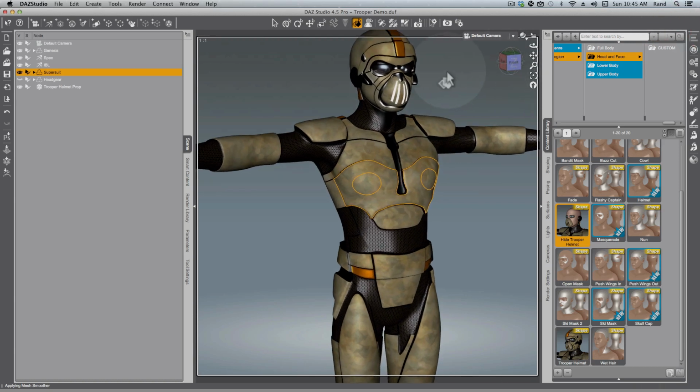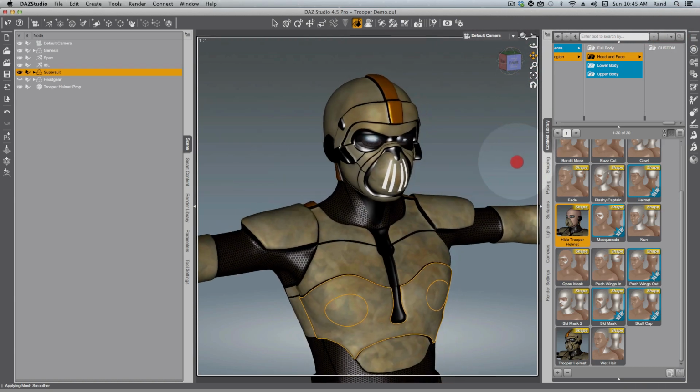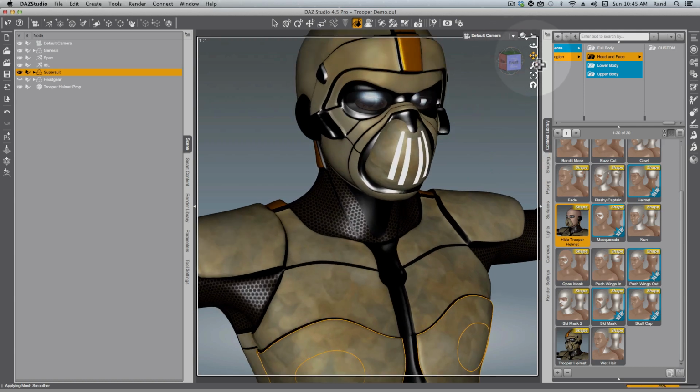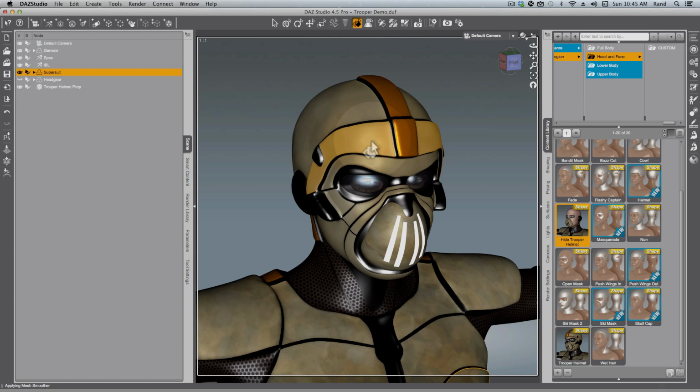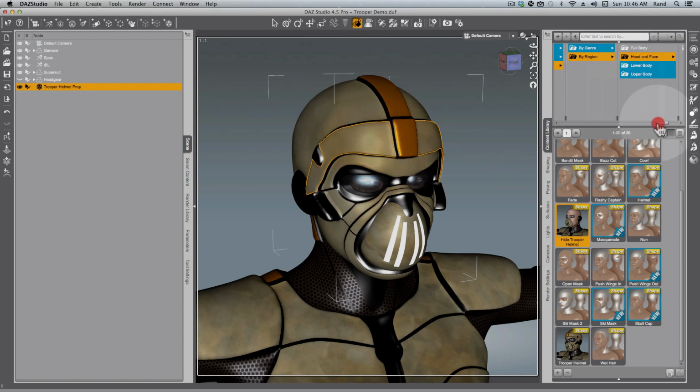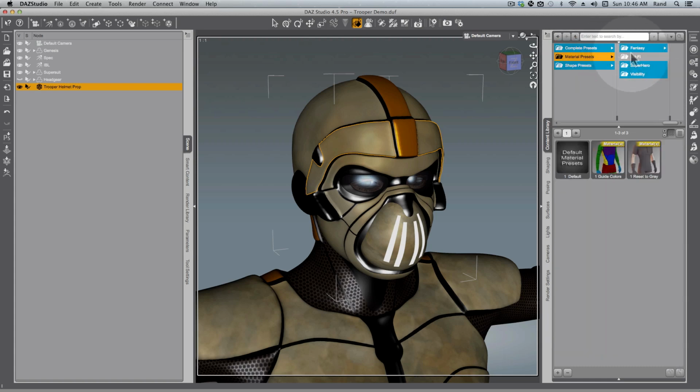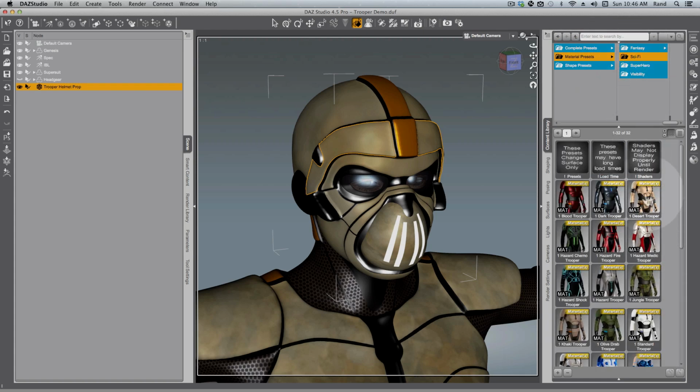Alright, now a couple of things happen in this process. One is the texture tiling resets on these shaders. So the first thing I'm going to do is reapply the texture to the helmet. Now it has all the same material names, so you can still use all of your material presets. So I'm going to grab on to one of them, and I'm going to come over here in the material presets, sci-fi, and just double click again on Trooper to reload that. There it is. And then I'm going to click on any piece of the headgear, because now that's all one piece and any one will affect the others.